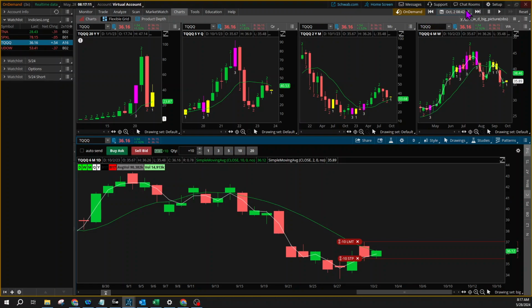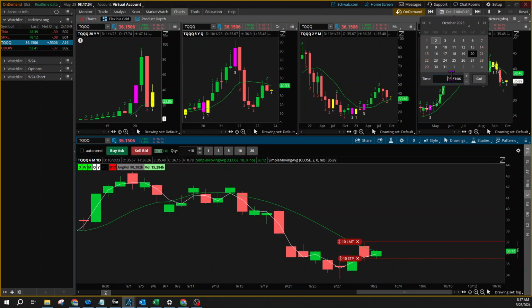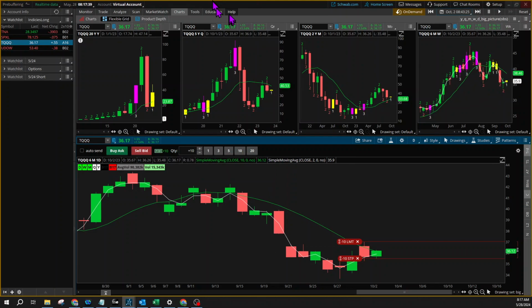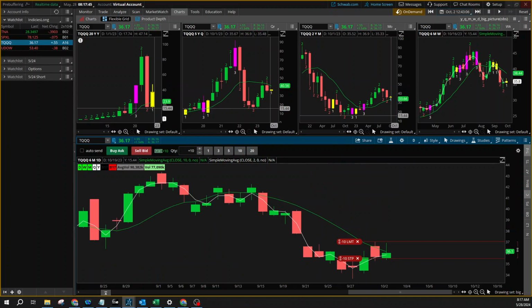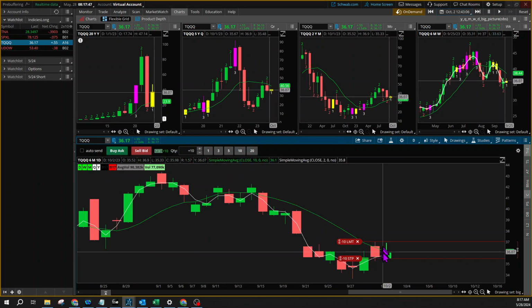So let's just say that you want to fast forward this. 3 times isn't fast enough. You can hit this step forward and it'll move it in increments of 10 minutes. Or you could just say, you know what? I'm a busy guy. I have to go to work and I can only check the market twice a day if I'm lucky. Well, here's the thing. Most people can do it around lunchtime. So you can just put in 1243 right here, and guess what it's going to do? It's going to take you right to 1243. And you can see that this target has not been hit.